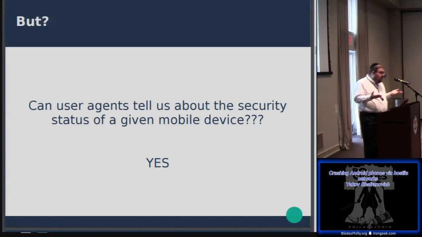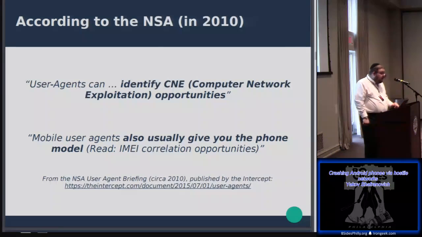Main question is, user agents have been around forever. Am I really going to be able to figure out that a particular device is vulnerable just by looking at the user agent? The answer is yes. And this is also true for desktop computers, and you don't have to trust me on that.